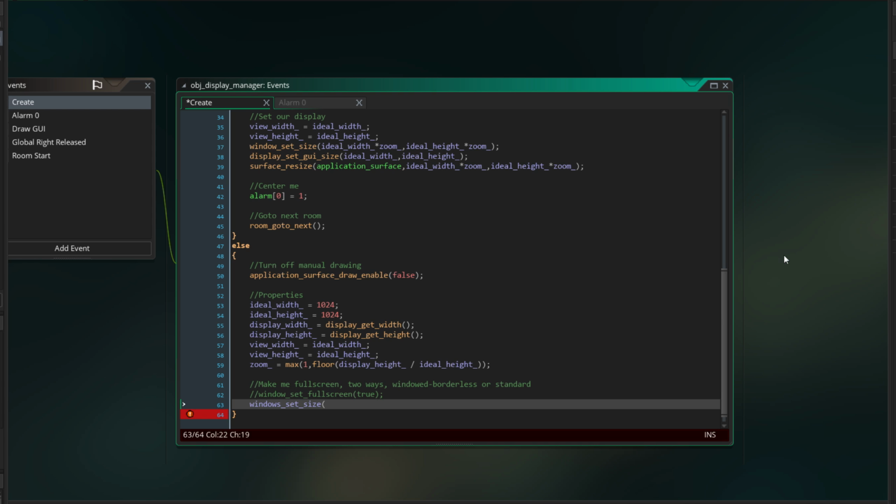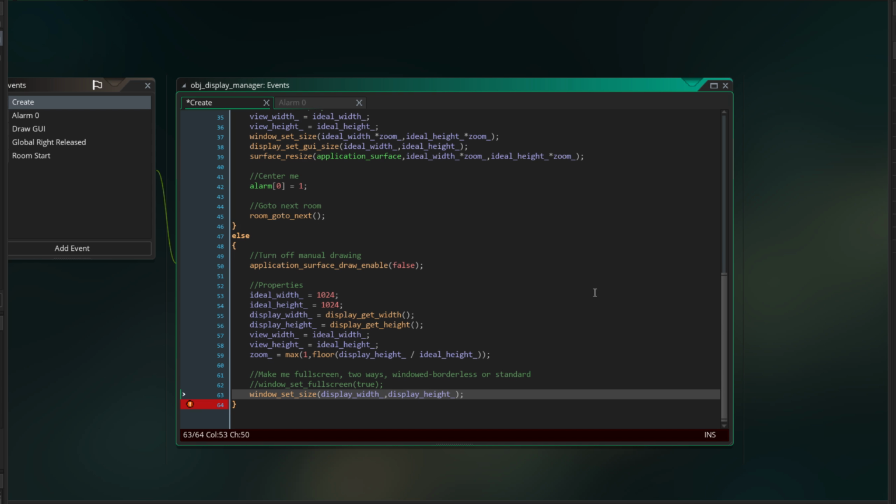So display window: display_width, display_height. All right.